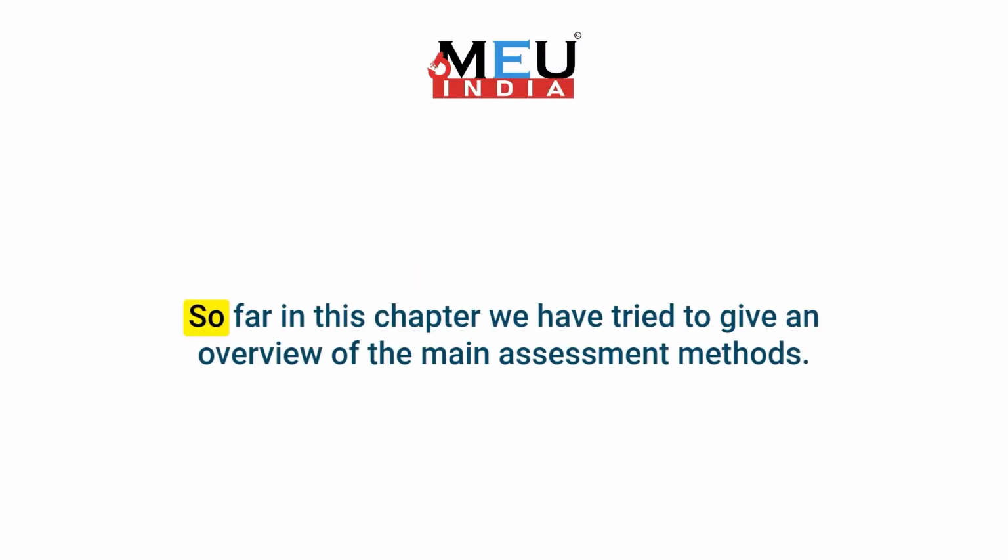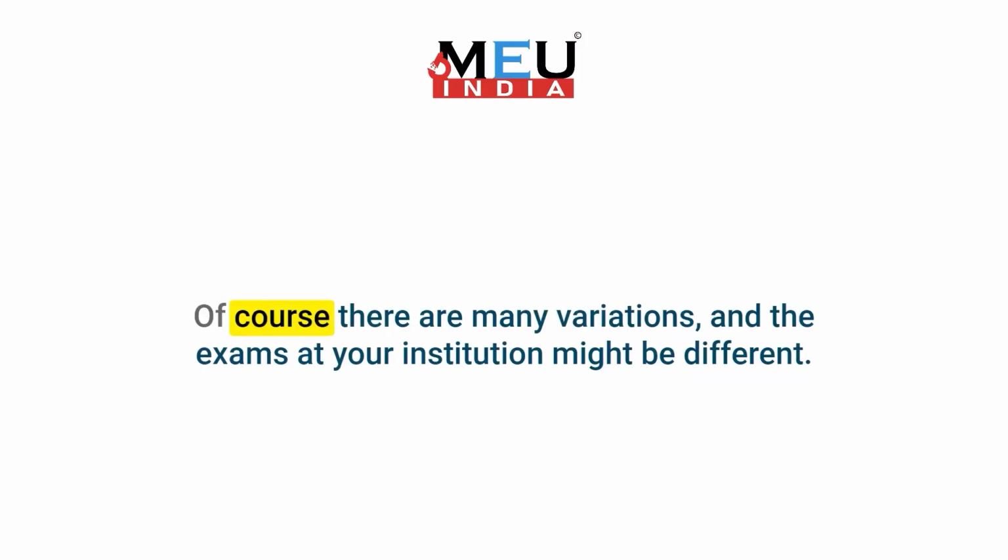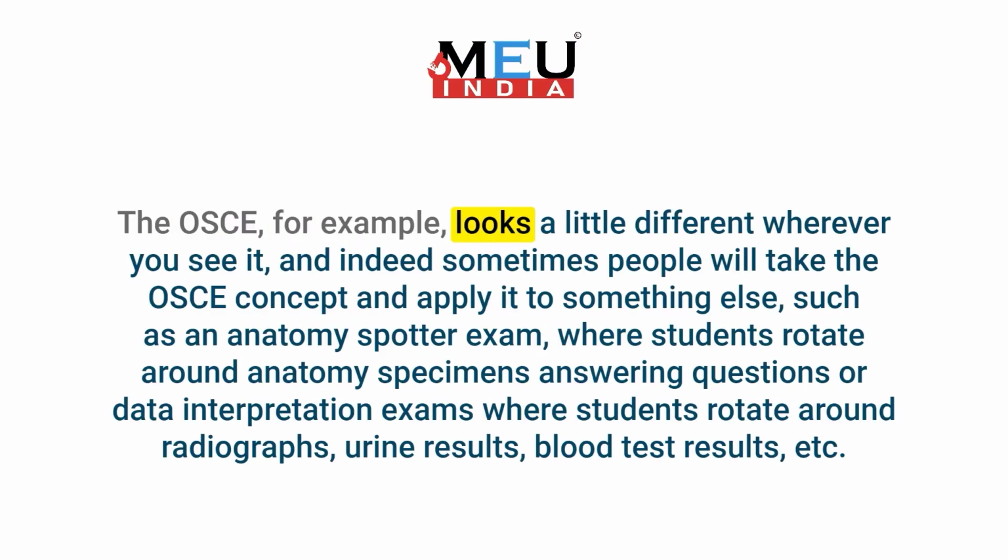Variations on a theme. So far in this chapter, we have tried to give an overview of the main assessment methods. Of course, there are many variations, and the exams at your institution might be different. The OSCE, for example, looks a little different wherever you see it, and indeed sometimes people will take the OSCE concept and apply it to something else, such as an anatomy spotter exam, where students rotate around anatomy specimens answering questions, or data interpretation exams where students rotate around radiographs, urine results, blood test results, etc.